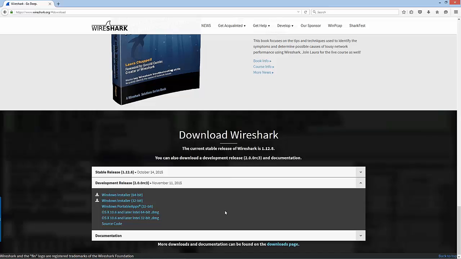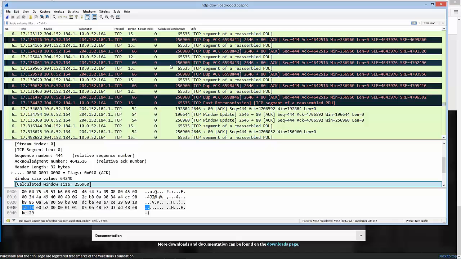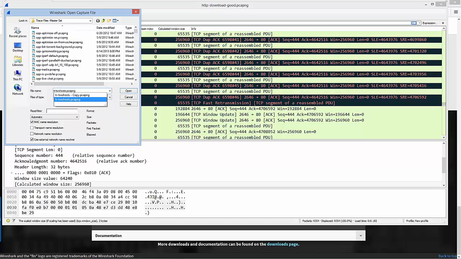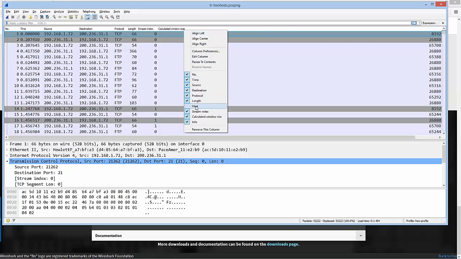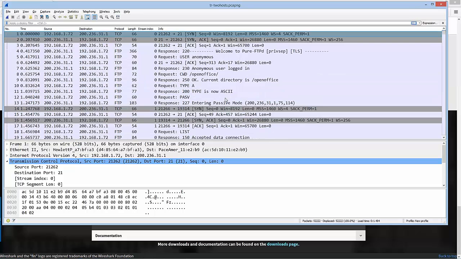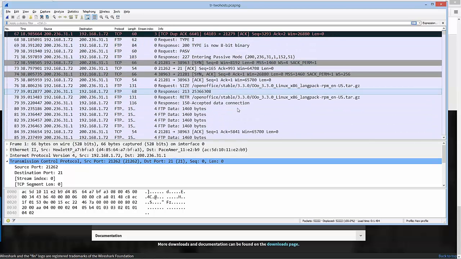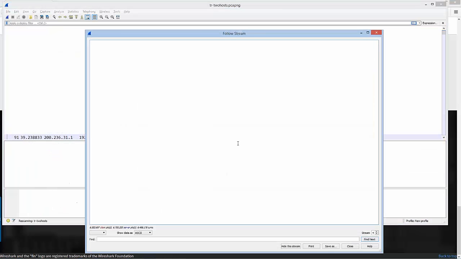Okay. There is one more feature I wanted to show folks. If you take a look at that article, you'll see the link on the right-hand side, the PDF file that I have available for you folks. You'll see a ton of different items that have changed and some of the features that I think are really cool. But there is one that I do want to show you. I want to open up a trace file and show you following streams, what's changed. So I'm going to open up a trace file called tr-2hosts.pcapng. And in this trace file, I'm going to get rid of my calculated window size field. I don't need that. But in this trace file, we have somebody who's just doing an FTP operation, downloading some file. So I have a line where it says FTP data, and I'm going to right mouse click and just simply say that I want to follow the TCP stream. Okay, here's the TCP stream building. It'll build here in just a moment.